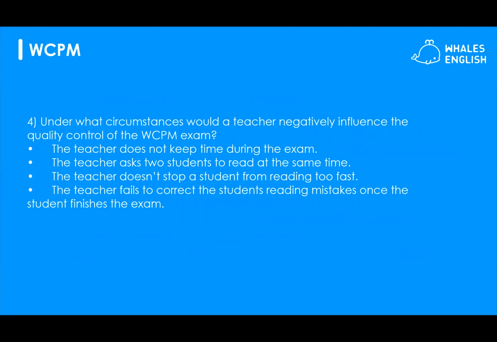Fourth, under what circumstances would a teacher negatively influence the quality control of the WCPM exam? The teacher does not keep time during the exam. The teacher asks two students to read at the same time. The teacher doesn't stop a student from reading too fast. The teacher fails to correct the student's reading mistakes once the student finishes the exam.